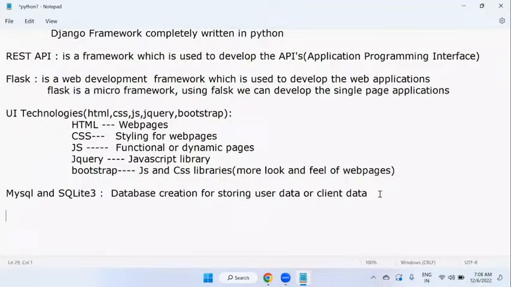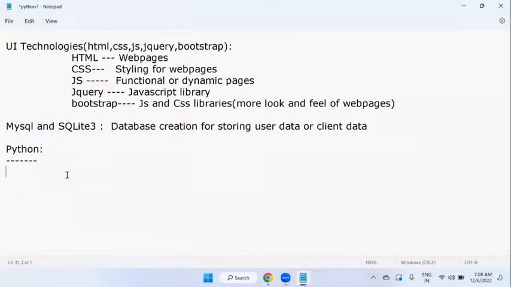So what is Python? As I said, Python is a programming language which is generally used to write the coding part for application development. Here we need to know what type of language it is. The reason is we already have existing languages like C, C++, Java, C#, .NET, vast languages which are used rapidly in application development, like Java and C#, .NET. Those are also strong enough to build any application. But why did Python become a popular language, and why are people moving towards Python? What is the reason behind that?